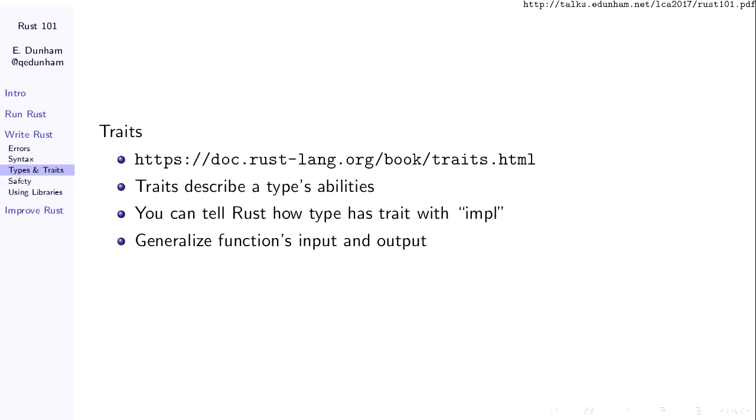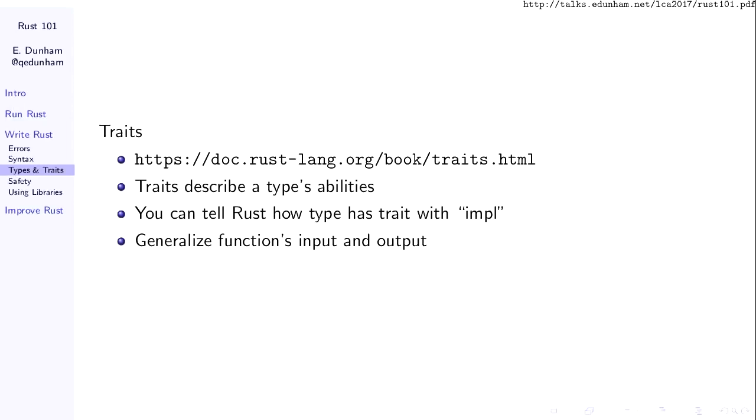So a type describes one particular value, or what you're going to put in one particular variable. And a trait describes some attribute that several types might have in common. I think of it as they describe the skills or abilities that a type has. For instance, all number types, all of the floats, all of the ints, you can add them all. So there's a trait called add that each one of them has implemented for it.